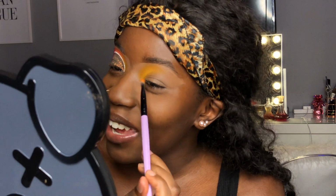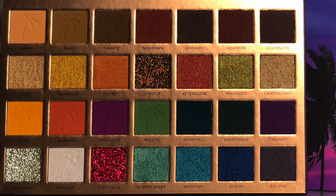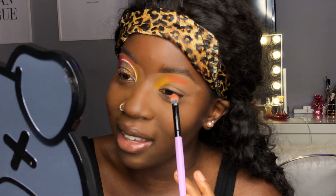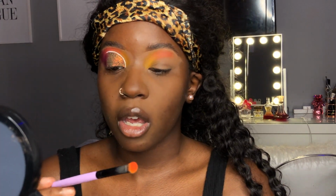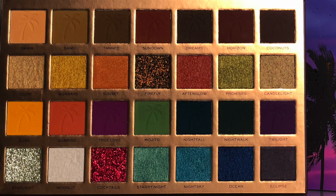But anyway, I'm just going to blend the edges out so I can create a really good gradient. Now I'm going to pop on the shade Sunrise, which is the shade right next to Dusk. This palette is really giving summer. I'm just going to overlap those colors as well. By the way, if you want to know what brushes I'm using, they're Beauty Bay's brushes. And then we're just going to follow up with the shade True Love.